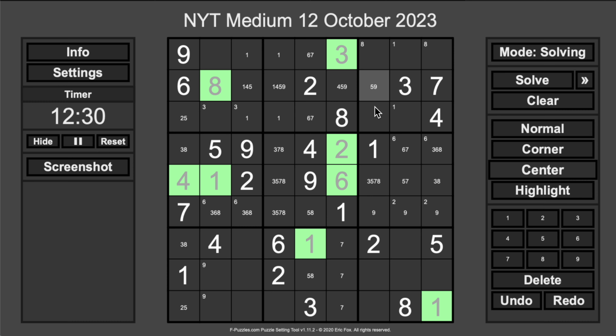Let's see, box 8, I've got 1, 2, 3, and 6. I need 4, 5, 7, 8, 9. Well, this can't be 4, 5, or 8. This is only 7 or 9. This one is that configuration. This one, wait a minute. So this 8 rules these out. This 8 rules these out. So actually, that's an 8, and that's been sitting for ages.